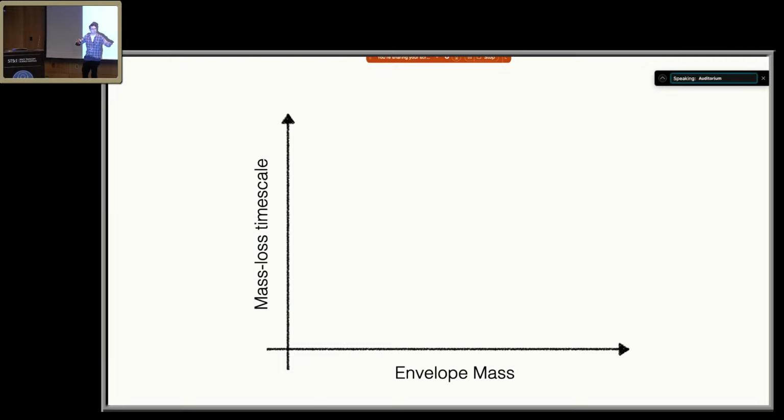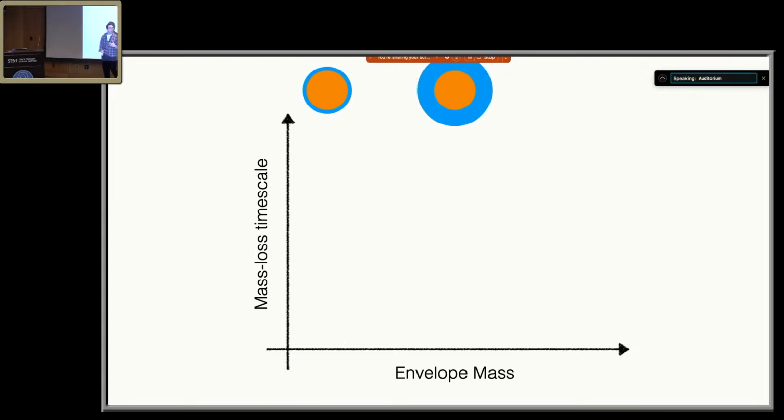So as you add a little bit more mass, you haven't changed the radius of the planet very much. So you haven't changed your mass loss rate, but you have changed the amount of atmosphere mass you have to lose. So your mass loss timescale starts increasing. By the time you get to the point where the envelope mass is starting to dominate the radius of the planet, these planets expand so rapidly that the mass loss rate grows dramatically and the mass loss timescale comes back down.